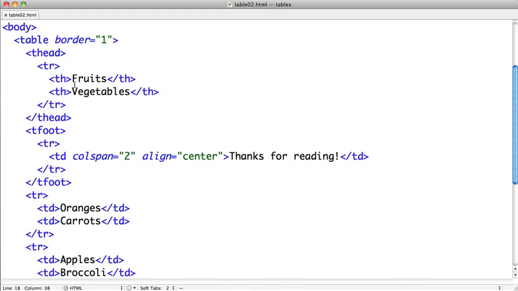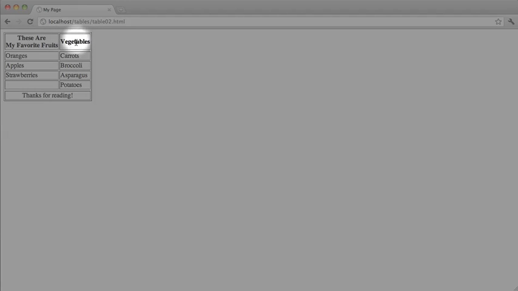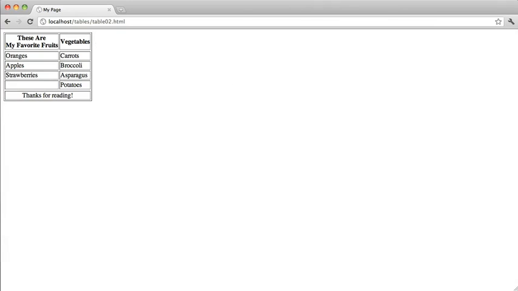So let's learn about vertical alignment. To do that, we actually need to create a cell that has a little bit too much information in it, and that will create some space in one of the other cells. So in one of our headers here, we'll say, these are my favorite fruits. And then we'll just put in a line break here, so it actually creates some space. We'll save that out, switch back to the browser, and refresh. And as you can see, we now have vegetables vertically aligned in this table cell to be in the center, or in the middle rather.